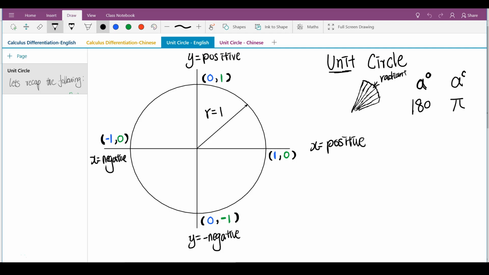So let's say we have 60 degrees. We can convert that from degrees to radians simply by multiplying by pi over 180. The reason we do that is because pi and 180 are the same thing. They represent the same value: 180 degrees, and pi is just the radian unit for angle, and they represent the same angle.